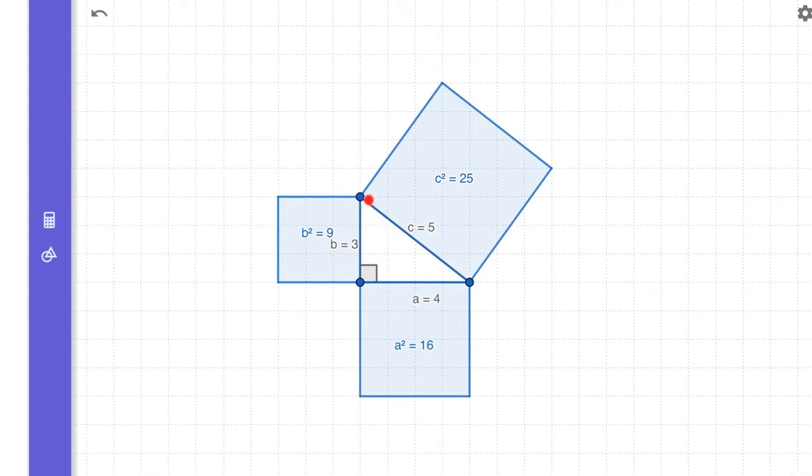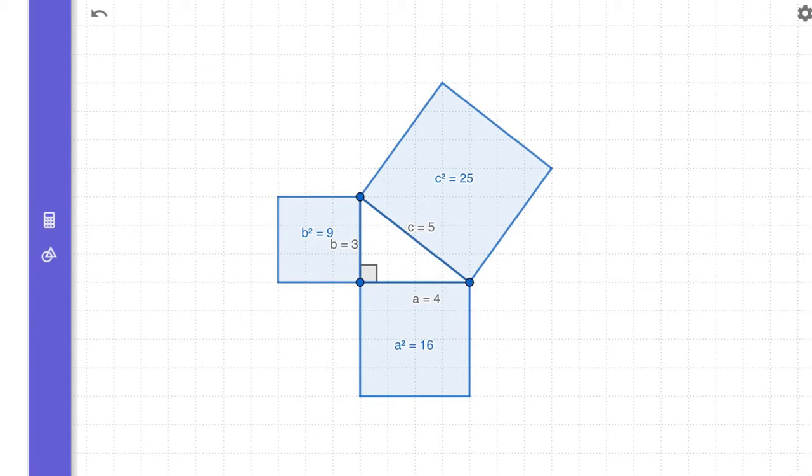The longest side in the right angle triangle is always opposite of the right angle, and this side has a special name. It's called the hypotenuse. So again, the hypotenuse is always the longest side in your right angle triangle, and it's always opposite of your right angle. Pythagorean theorem states that when we have a right angle triangle, the square of the length of the two smaller sides always adds up to the square of the hypotenuse, the length of the longest side.